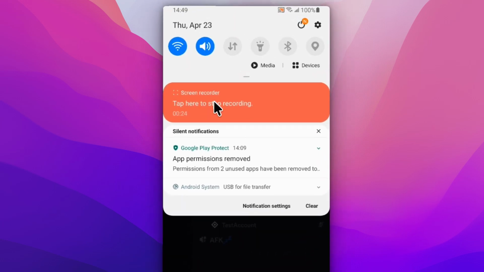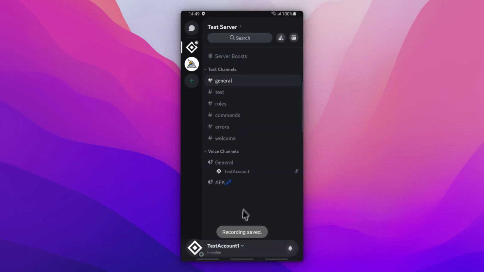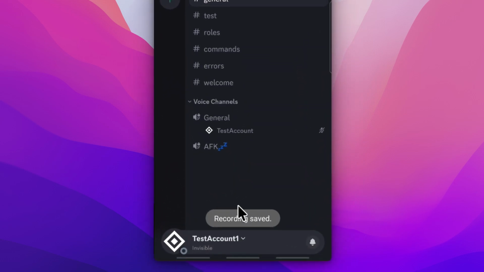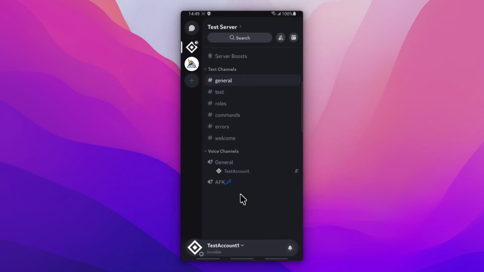When you're done capturing your Discord activity, your device will save the clip to your photo gallery or Files app, typically in a folder named Screen Recordings or a similar label. From there, you can watch it back, trim the ends if needed, and share it wherever you like. And that's all there is to it. Use your phone's built-in recorder, start it from the control center or quick settings, open Discord, and you're set.